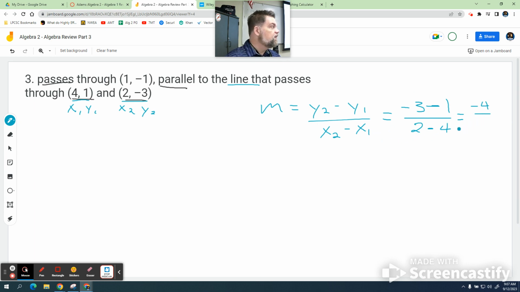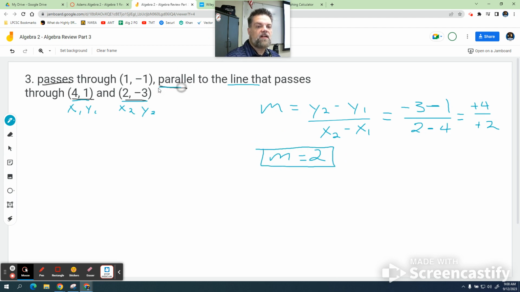You're half right. -2. What's going on with these negatives? When you take a negative and divide it by a negative, what do you really end up with? Positive. So here's some more Adams notation. I just do this to remind myself that it was negative, but because I'm dividing a negative by a negative, I get a positive. What does 4 over 2 reduce down to? 2, right? What's 4 divided by 2? 2, right? Remember, fractions are like division problems. You take the top number and divide it by the bottom number. So what they're saying is that the slope of this line is 2.